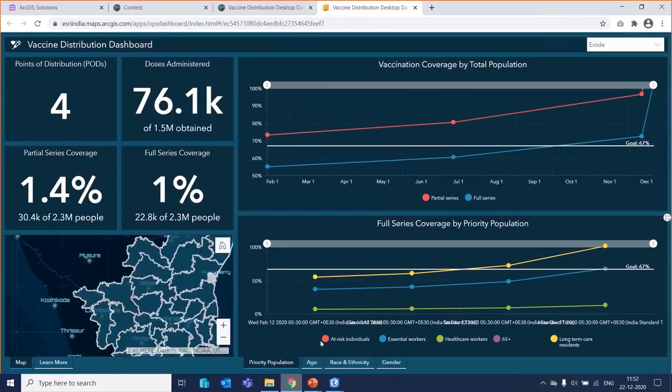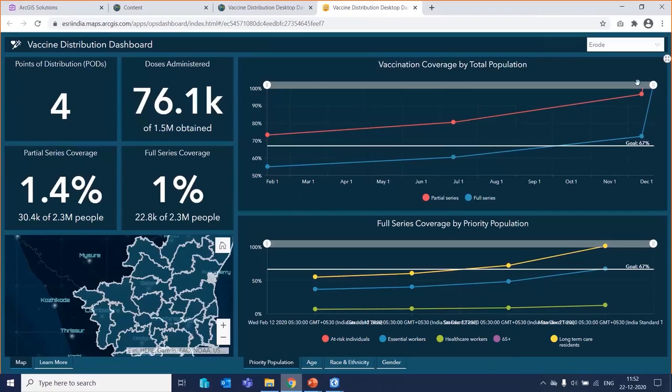Even the Indian government has come up with a mandate that healthcare workers and frontline workers will be given preference first, and people above the age of 65 with existing illnesses will be given preference next. So we can divide our population according to these guidelines given by the government, and we can try to create a dashboard like this.